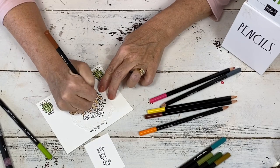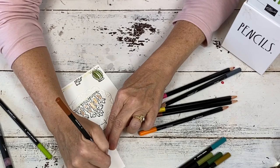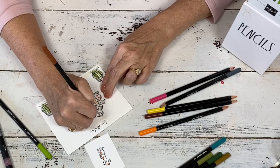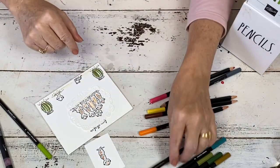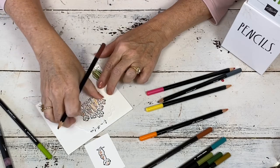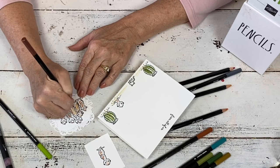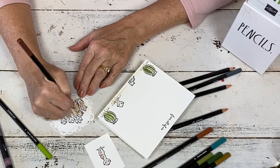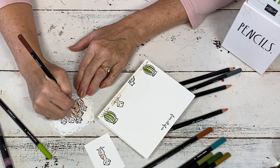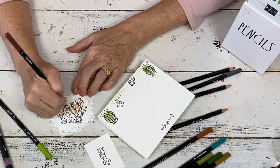So now I'm just giving them a little bit of Cajun Craze on their middles. I forgot her up here. And then just a little bit down around their nose and up into their hair — they don't all have to look the same, so just wherever. And then some Espresso all around, and especially press harder where their little highlights are. It also works better when you're coloring like this to color areas — don't do her arms and her legs and everything all with the same press of color, because then everything is the same color. Press a little lighter on her arms so her arms are lighter, and her tail is a little bit darker — wherever you press harder, you get a little bit darker color.